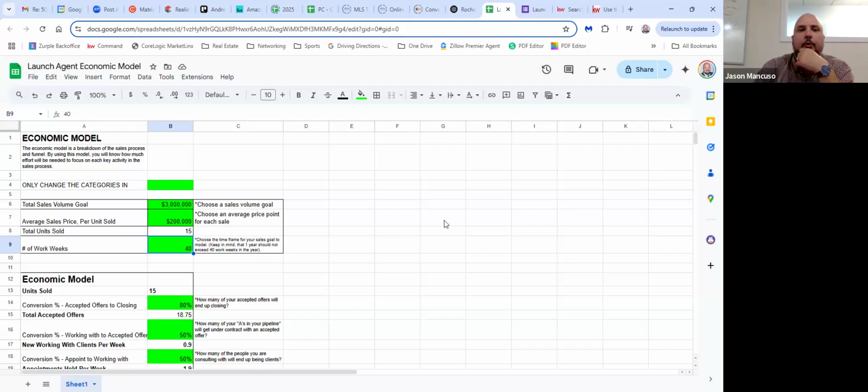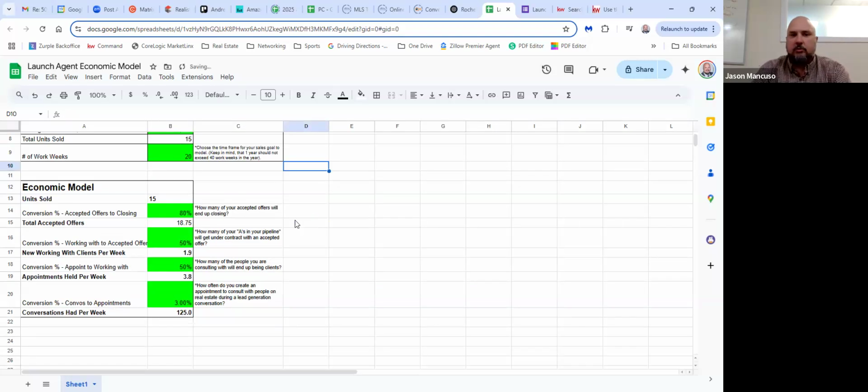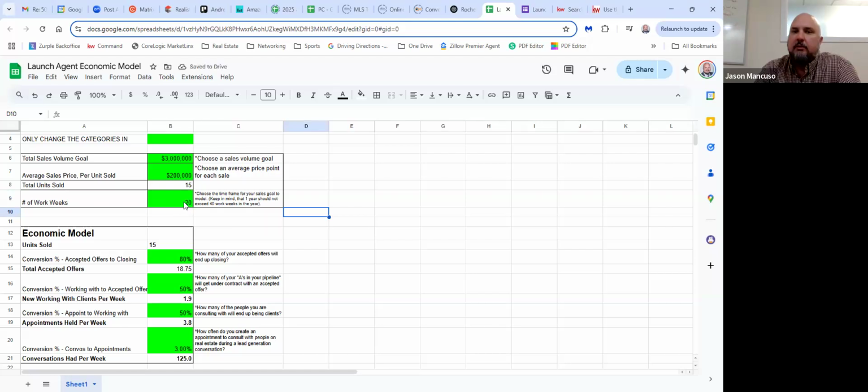Okay, so any questions on the 40-week year before I move on to the model itself? Okay. Let's just say you wanted to project this out for the rest of the calendar year, and we're about halfway through it, and you say from here, I'm going to do this in the next 20 weeks. Well, you can adjust accordingly. Playing around with these spaces in green in this model is something that each of you are going to be able to do, and tailor this to reaching your goals from here.